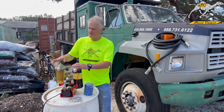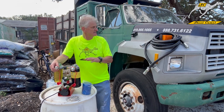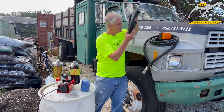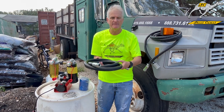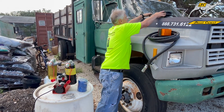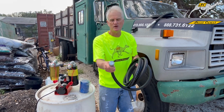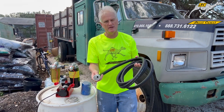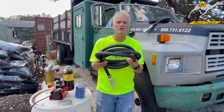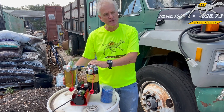Now let me go over some of the features and benefits of this filter system. First, we have industrial quick-connect hoses and fittings. We have two hoses — the outlet hose with an industrial quick-connect, three-quarter inch heavy-duty construction, and the inlet hose, again heavy-duty with a quick-disconnect. It also has a nice screen on there to catch any debris before it gets into your system. It comes complete with two eight-foot industrial three-quarter inch hoses.